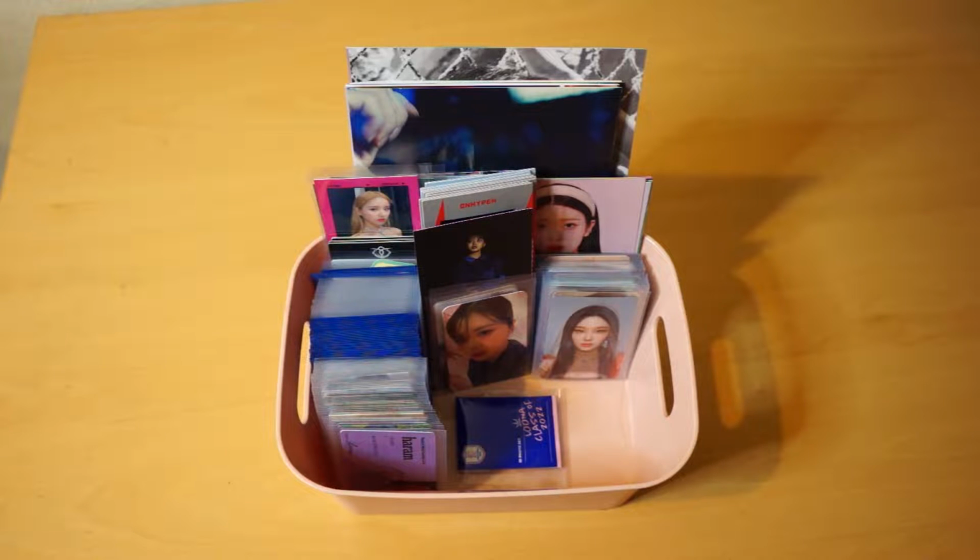I have a little over 200 cards, I believe. Some of these were from trades, others were from purchases, others were pulls. I'm really sad that the January haul video data is gone because I am in such an Enhypen mood right now. So I just had gone ahead and bought one of each version of their Korean albums and had recorded unboxings for them, but the data is gone.